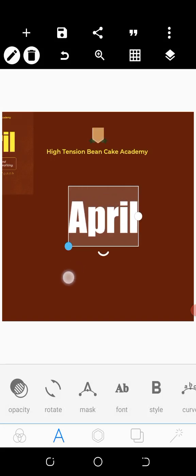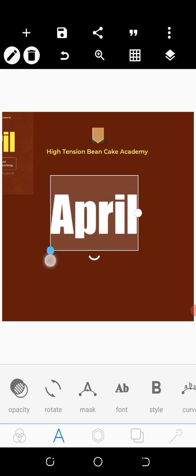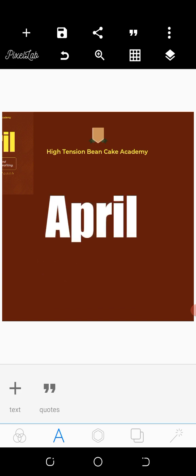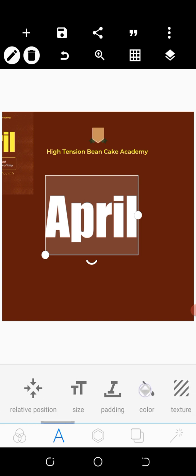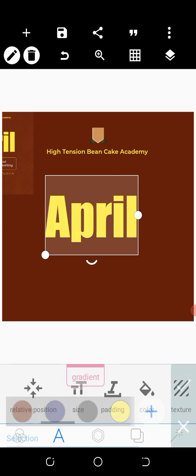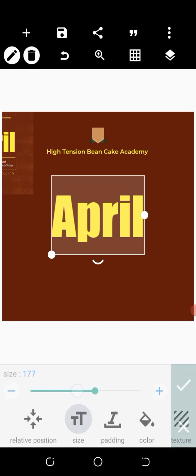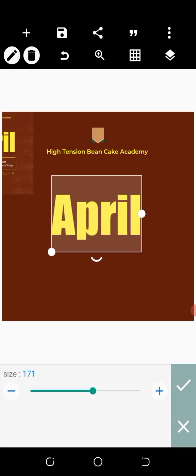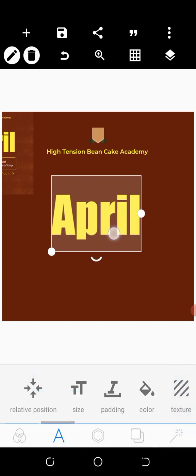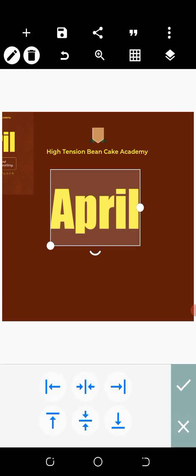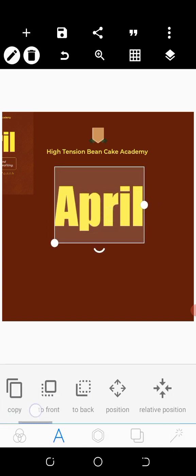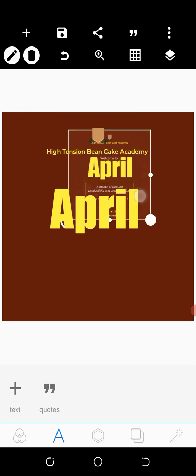And I come to increase it like this, and do like that. Then change the color to yellow, and then I'm going to put it at the center. Let me see, reduce it maybe to 170, and then put it at the center. All right, then put it at the center.